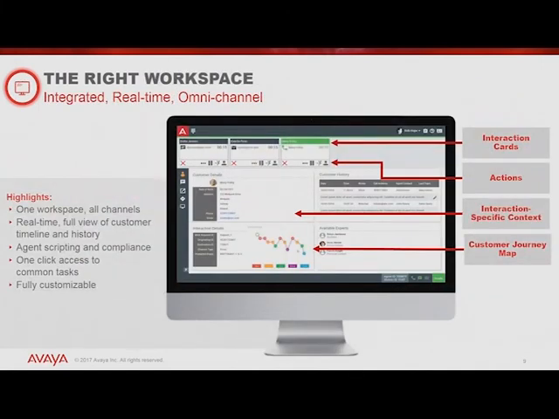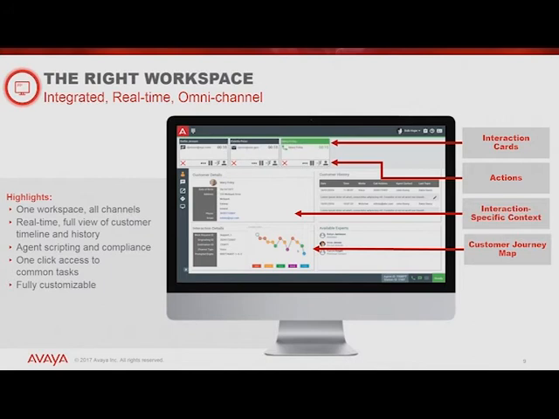When we do pass through a query into an agent or an assisted resource, then actually what we want them to have is all the information and all the tools available at their fingertips. So part of Oceana is Oceana Workspaces. And as I mentioned earlier, this is completely HTML5 based, but this is also completely extensible.